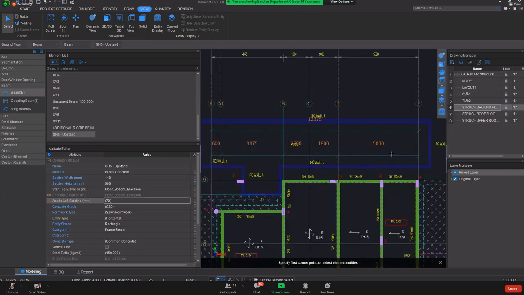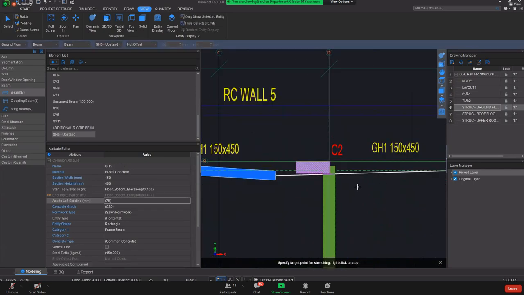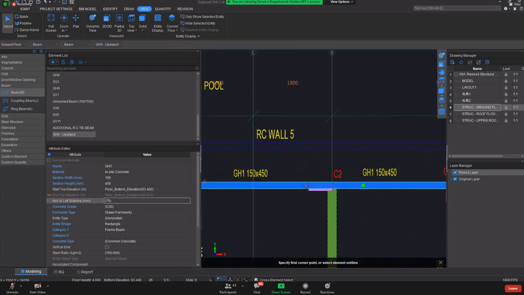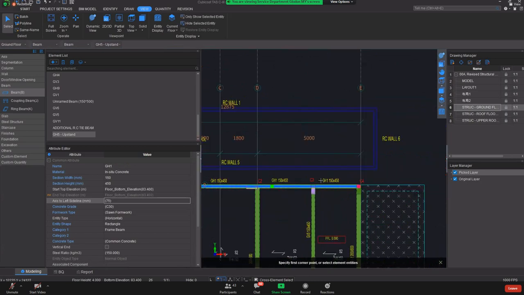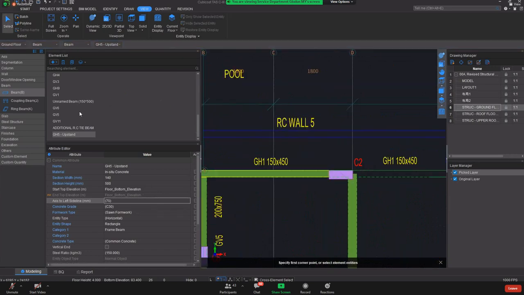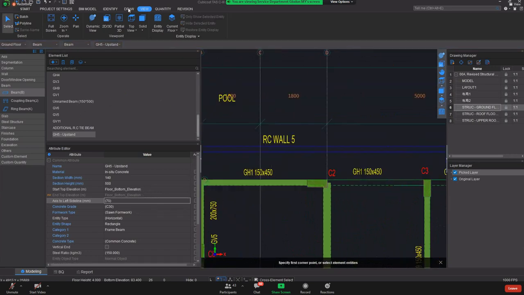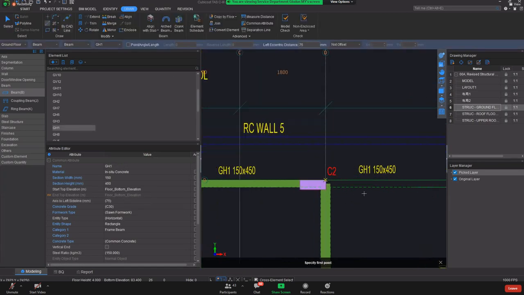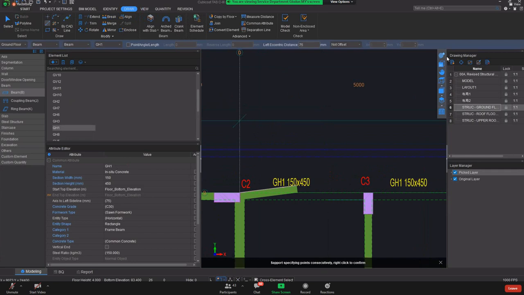You will ask whether when I draw the beams here, do I need to stop at this column? Because you will be scared whether the quantity will be duplicated, right? So maybe is it my this GH1, and then I need to continue to draw my GH1 from this column and then to the edge of the column, right?